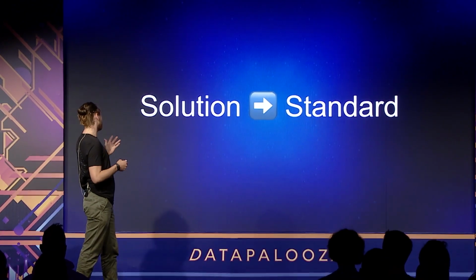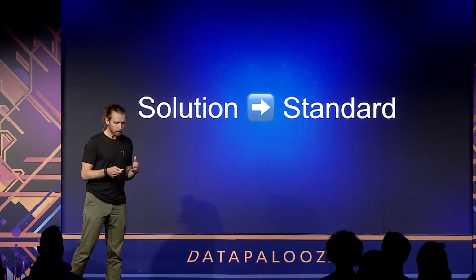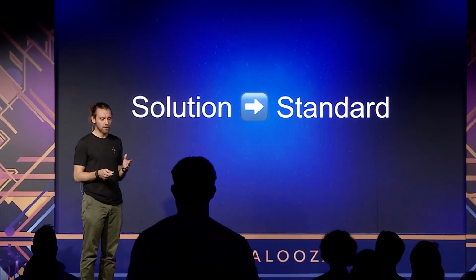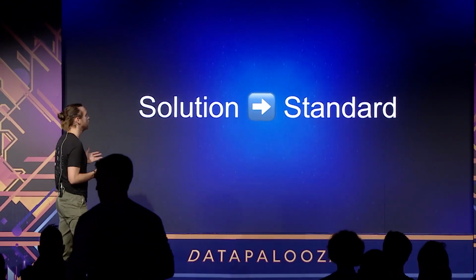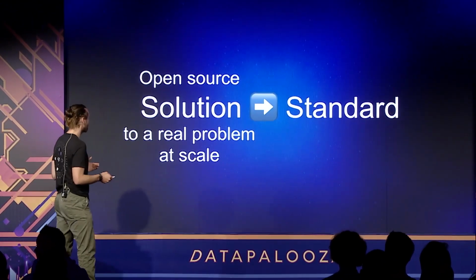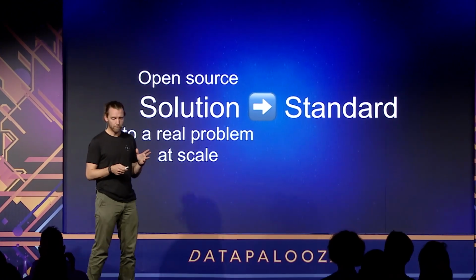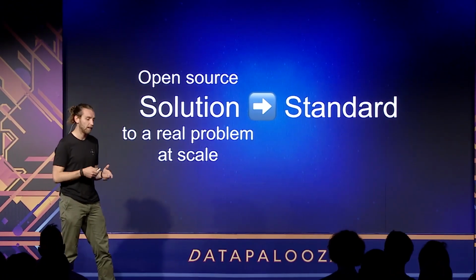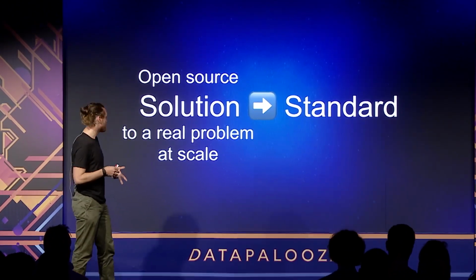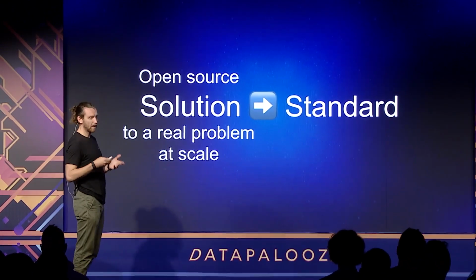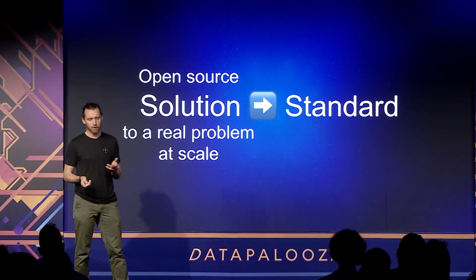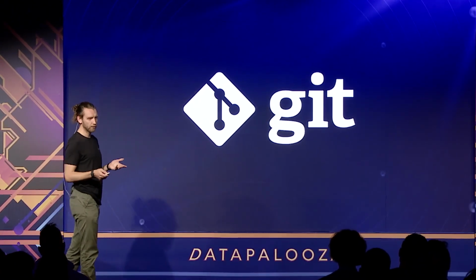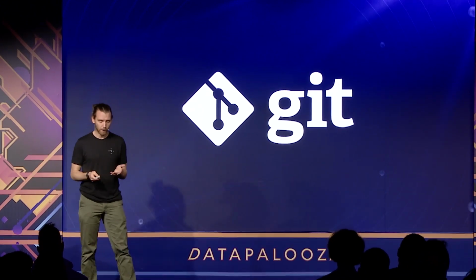Essentially, I think that what you often see in practice is that you don't have standards that evolve through agreement or consensus. What you actually have is people building a solution that over time becomes a standard. I think invariably, it's not just about building a solution and saying this is the perfect technical thing and then that becoming the standard. It needs to be open. It needs to be a solution to a real problem at scale. And then if enough people adopt it, it might become a standard. So we see this, again, in practice in lots of places. Git described as the worst version control tool that exists except for all the other ones.